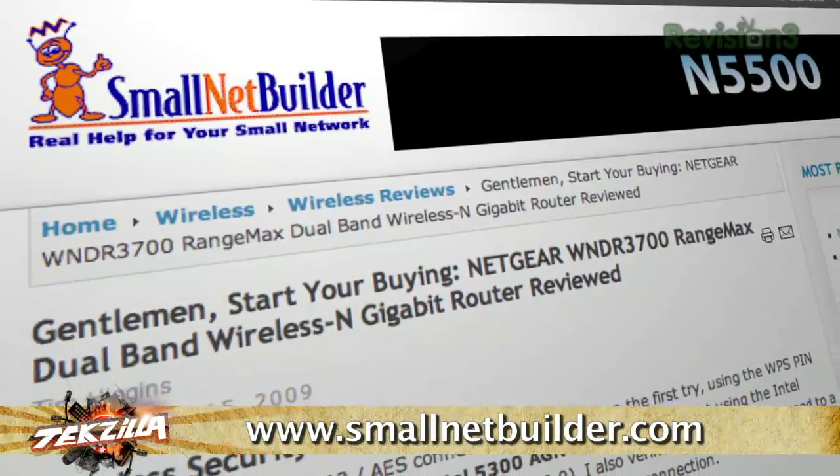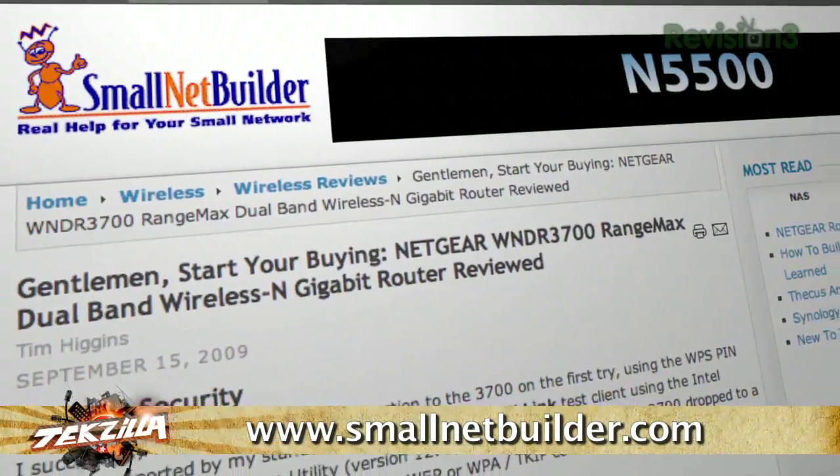Not everybody's going to do a wired network in their house — it's a pain to actually get that done. So 802.11n is really useful and it's a capable technology. If you bought in the last couple of years, there's a high likelihood that what you're using is going to be as good as the new hardware coming out. If it works, don't fix it. If you're curious about how fast your existing equipment is compared to the latest stuff, check out the benchmarks at smallnetbuilder.com — they do a phenomenal job benchmarking these.